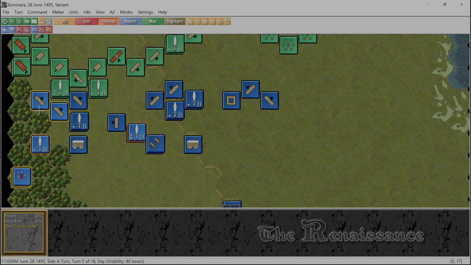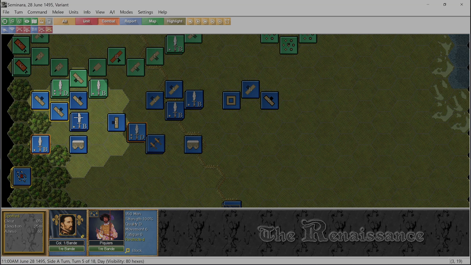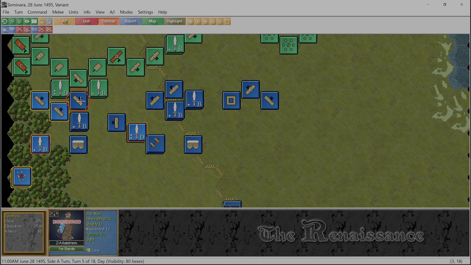Now, these guys. We also have the pikemen, which we would love to have come up and just kill. So we're going to move these guys to the side. Now, he did go to zero right away.